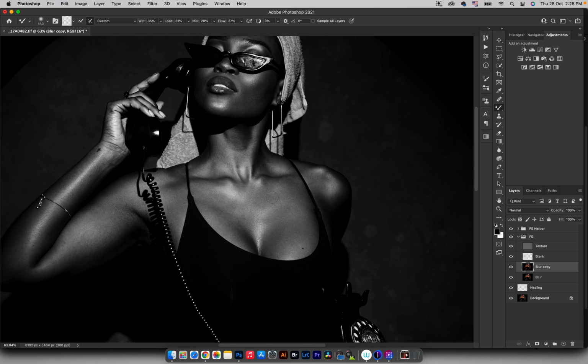And the way I run my frequency separation, or the way I do my retouching for tonal variations, is I do a mix and match of frequency separation. So even though currently the layer is set to 100%, I am not going to leave the entire group at 100% when I am done. When I'm done, I will reduce the opacity, and then I'll go into dodge and burn, and use dodge and burn to further smooth the tonal variations.